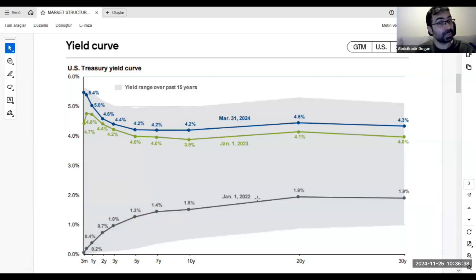The yield is increasing. But now, as you see here, on March 31, 2024, approximately 2 quarters ago, it is an inverted yield curve. Higher yield in the shorter fixed income. If I have 3 months, it is 5.4, but if I have 10 years, it is 4.2. The shorter term has a higher return. Why? Because inflation will be decreasing in the next couple of years. So there will be no higher return in the market because of the loss coming from the inflation.